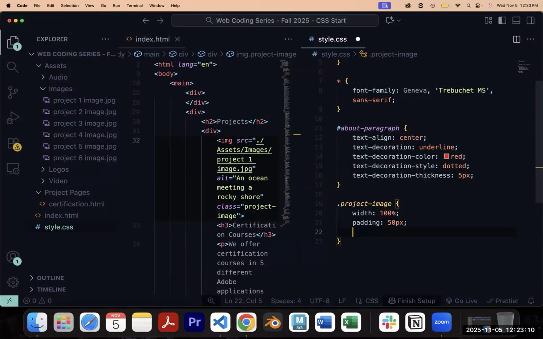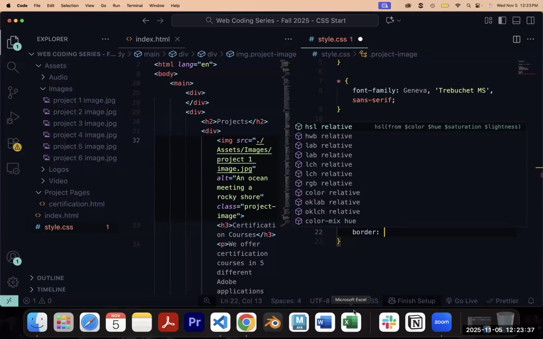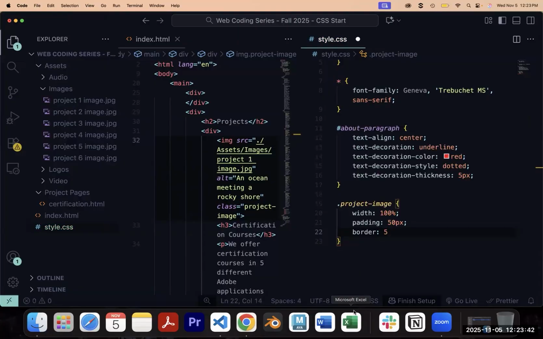Now let's add a border. So just like with our padding, we have our border top, left, right, and bottom. So this is if you want to add those lines to the top, left, bottom, or right of your element. Or you can just use the word border for the shortcut. So for border, you first start off with how thick you want your border to be. So let's say I want it to be 5 pixels, and then I'm going to put a space, and then you want to put what type of border you want.